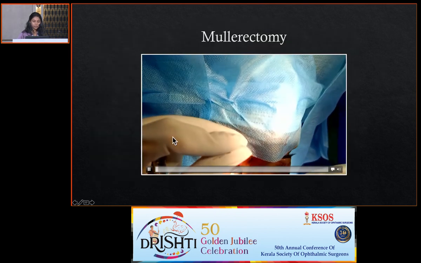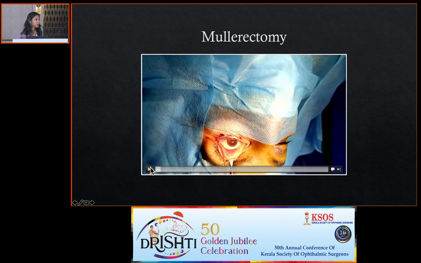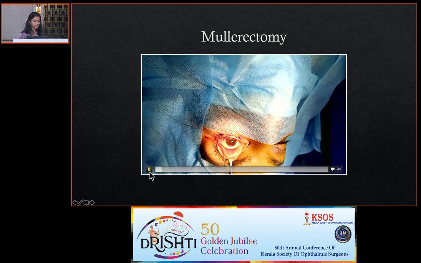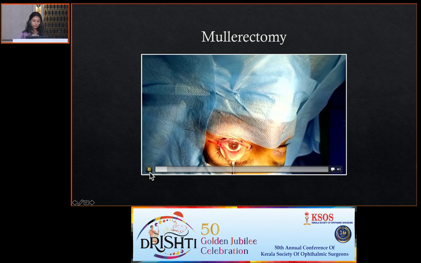Upper lid traction sutures are placed. When it comes to the lower lid, if it is only minimal retraction, then in the upper lid we can do a mullerectomy also if you do not want to disturb the LPS muscle. This procedure we can do in patients with a minimal lagophthalmos and a minimal lid retraction. So this is a very safe procedure without much complications. And the lid is everted over a Desmarres retractor.